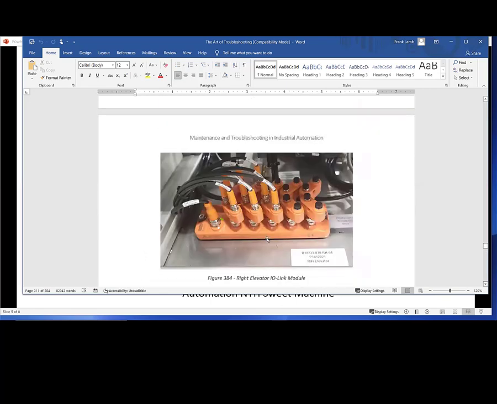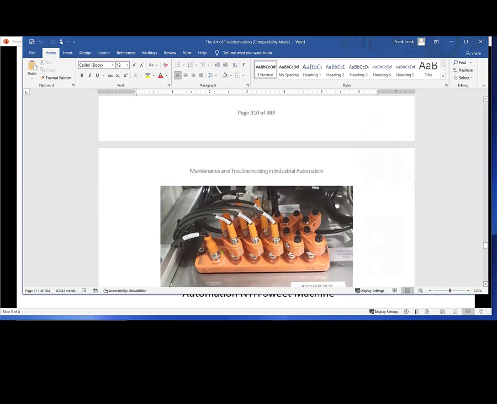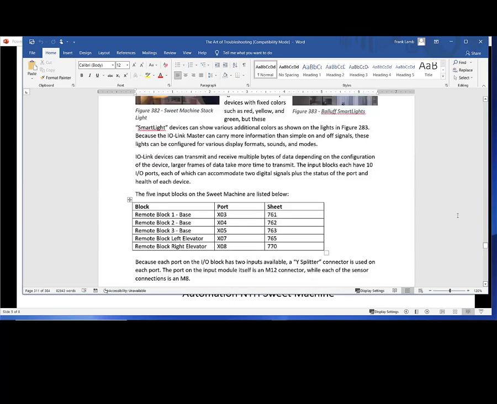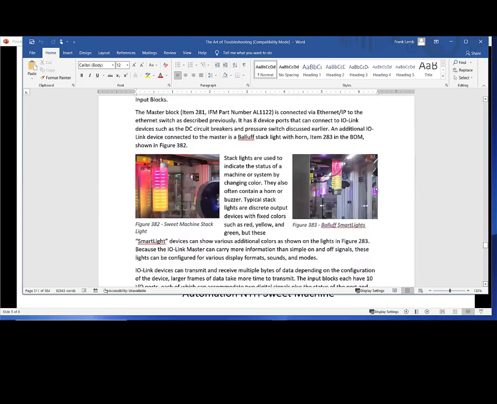Here you see a bunch of IO link. IO link is a communication protocol that allows you to get more information than just the digital state of your sensors. So each of these sensors gets basically the health of the sensor also, and you can use this for analog or digital. These stack lights are IO link, and what you can do with them is create lots of different patterns and colors in your stack lights.